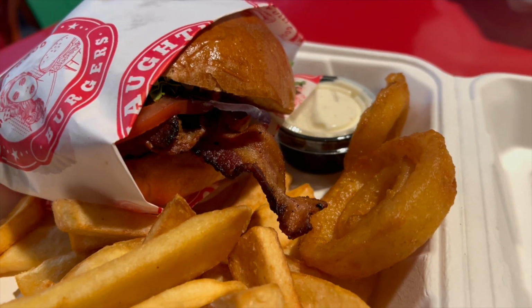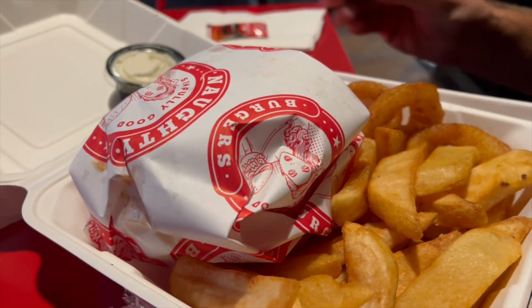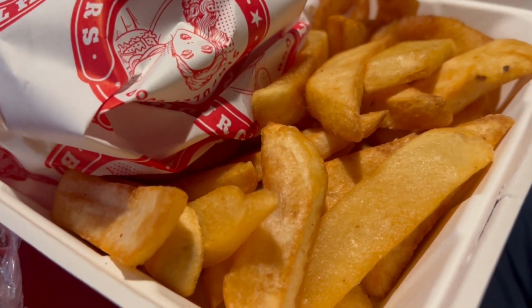So like Mike said, Naughty Burger was super good. It was one of the best burgers I've had in a really long time. I got the Sedona burger and we were so hungry. The sun was going down. I devoured it in probably 2 bites. I'm not even joking. It was a cheeseburger with feta cheese. There was arugula, which I've never had before.